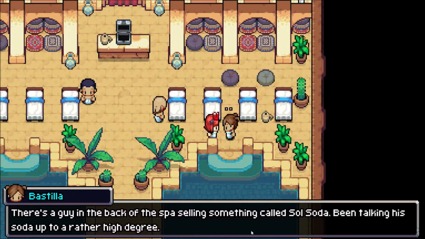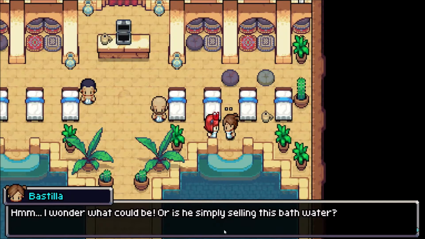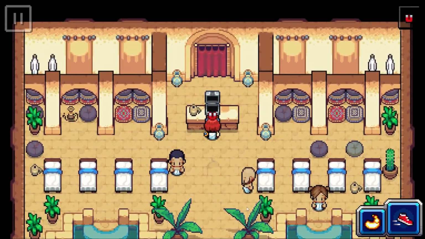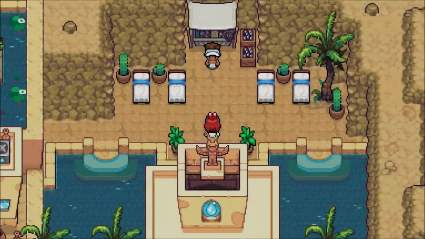There's a guy in the back of the spa selling something called Soul Soda. Been taking his soda up to a rather high degree. He was pretty vague about it, though. He claims there's some special ingredient that makes it so refreshing. I wonder what it could be. Or is he simply selling this bath water? Ooh. Why would he want to sell bath water? It seems kind of nasty.